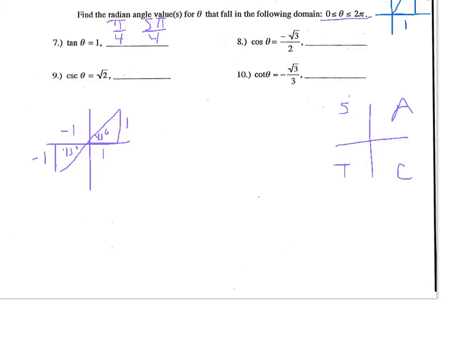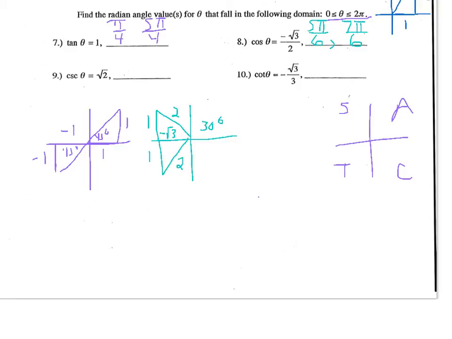For number 8, we want to find theta where cosine theta equals -√3 over 2. So cosine is negative in the second and third quadrants. And we know the adjacent side is -√3, and our hypotenuse is 2. And the side that we're missing is 1. And so the angle across from 1 must be a 30-degree angle. So we're dealing with the pi over 6s, since we have to be in radians. So since I'm just before pi and just past pi, my two answers are going to be 5 pi over 6 and 7 pi over 6.